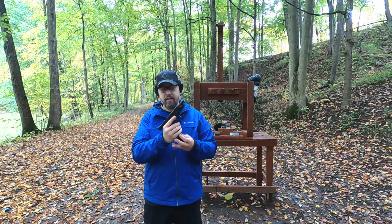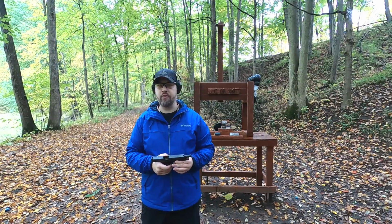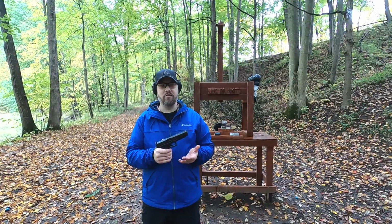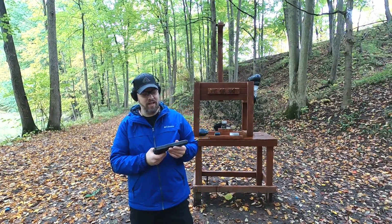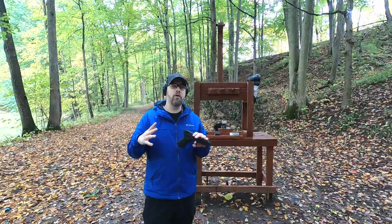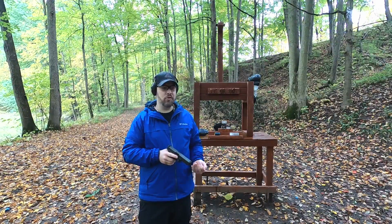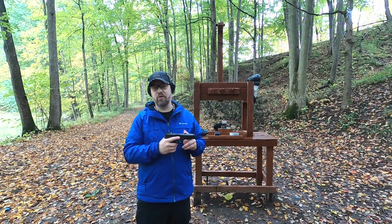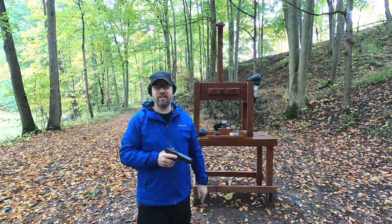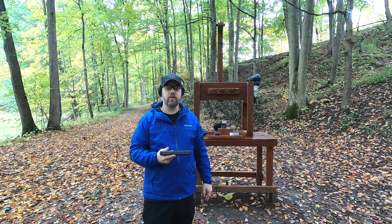So there you have it. That shows a couple of things. The first thing it shows is that the whole idea that every jam is caused by limp wristing is absolutely false. Another thing it shows is that a flat nose bullet is not the best bullet to feed in a semi-automatic pistol, which is kind of a shame because 10mm is thought of as the go-to for bear defense versus a revolver because of the capacity, but the specific rounds you need to use aren't going to work, especially in a conversion barrel. And the conversion barrels are built tougher to handle those high-powered rounds, so damned if you do, damned if you don't. As far as the jacketed hollow point bullets go, I think they did just fine.